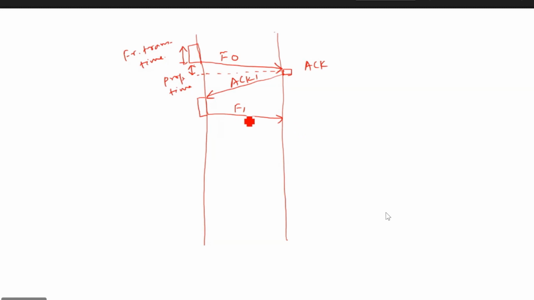If this frame is received successfully, then again an acknowledgement will be transmitted. This is the acknowledgement for frame 1, so it will be ACK 0. ACK 0 means it has received frame number 1 and is ready to receive frame number 0. After this, the next frame will be transmitted.